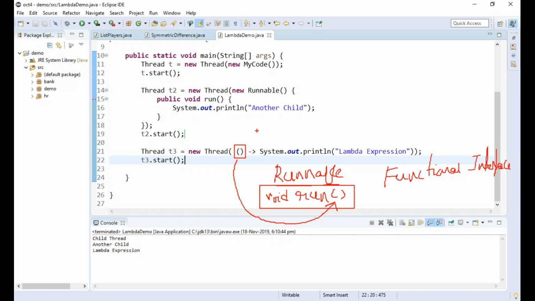Number 2, the symbol is for lambda, the arrow. That indicates we are dealing with a lambda expression. Number 3, this is the body of your run method. So this is what you want to do in the run method. And what does the run method return? Nothing. The run method returns void. So there is no need for this to return anything. It is not returning anything, it just displays a message.